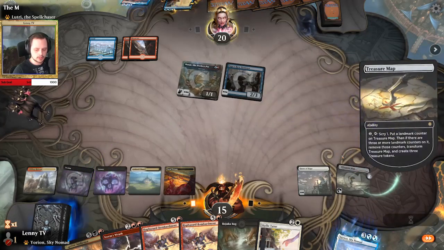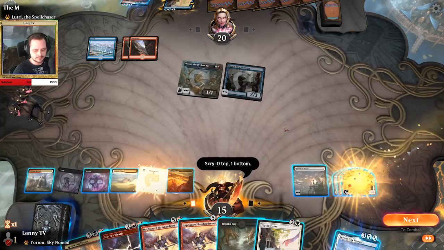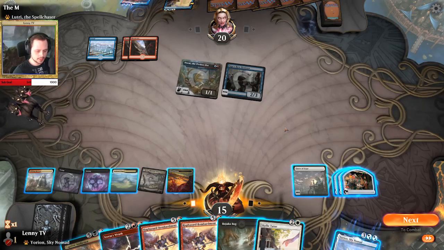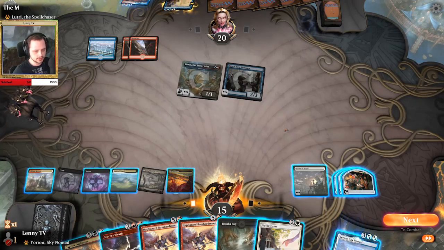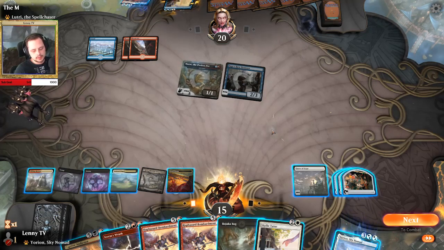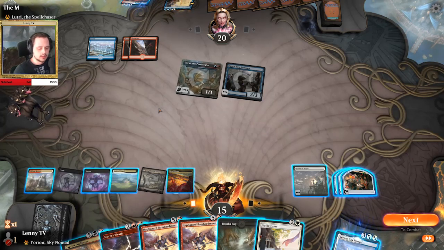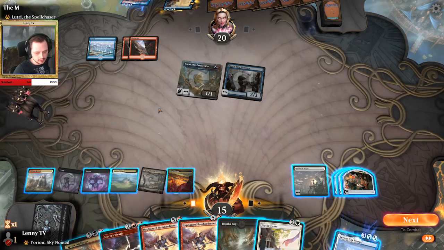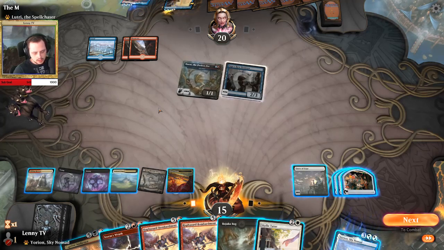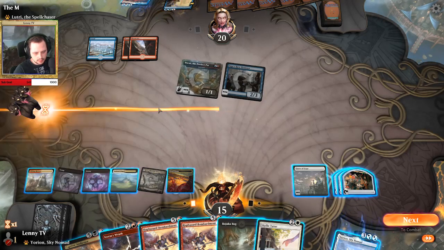Alright, we will scry with the Treasure Map. We will find another Treasure Map. We don't want that. We could also cast the Bombardment here. I think that should seal the deal if there is no counterspell. He might run a lot of counterspells, but he only has one blue. But that is enough to counter non-creature spells.